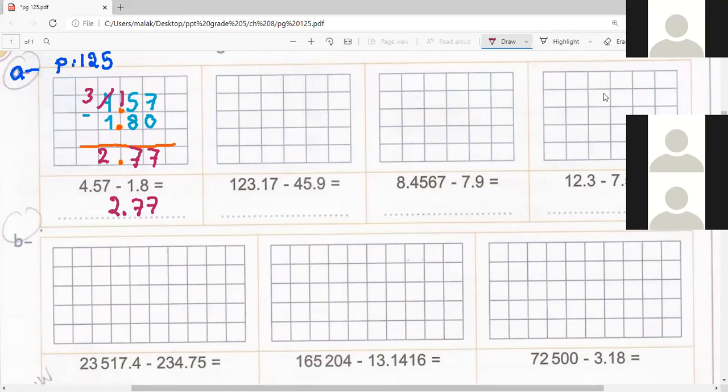Hassan Tahir, the second one. How do we arrange them? First we have to place the decimal point. I finished part A. Yeah, let's place the decimal points now.